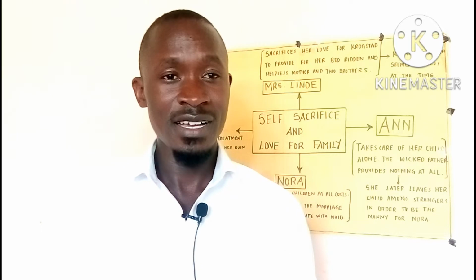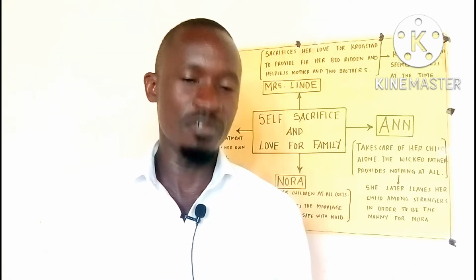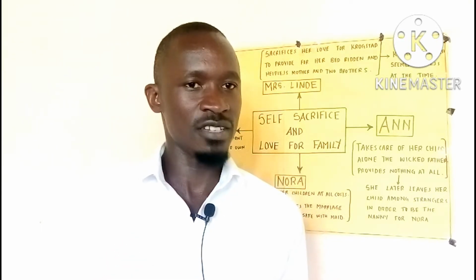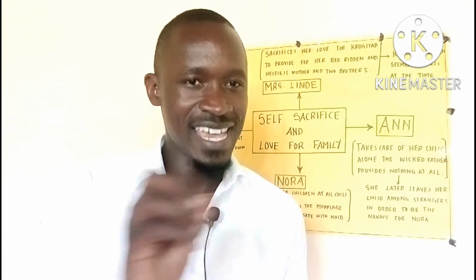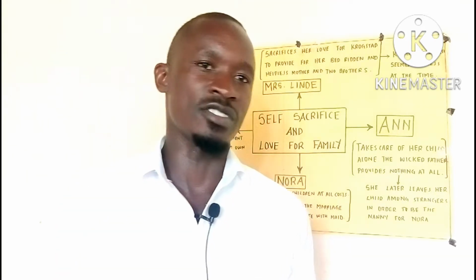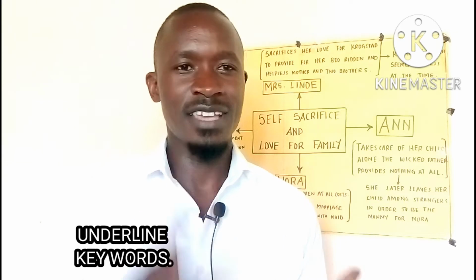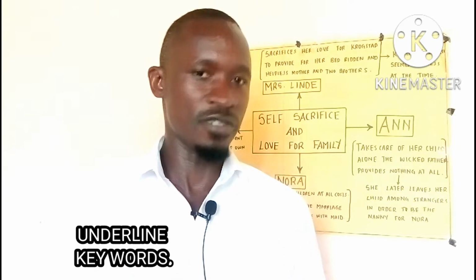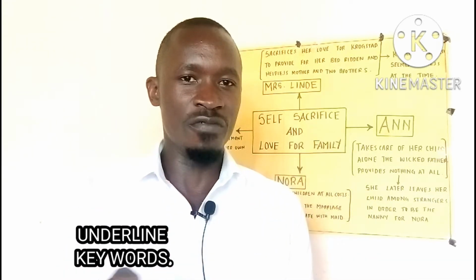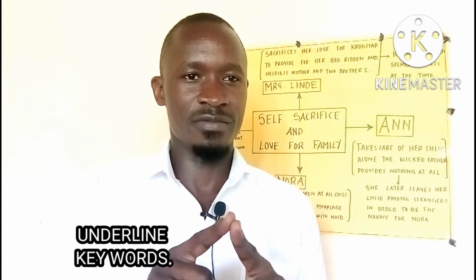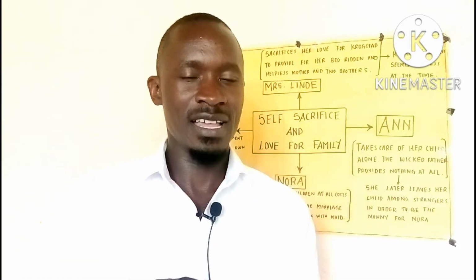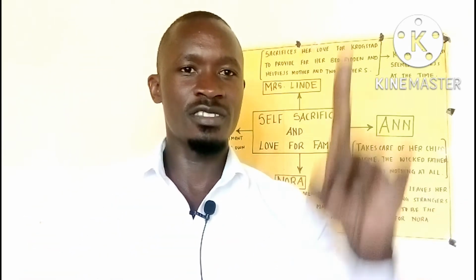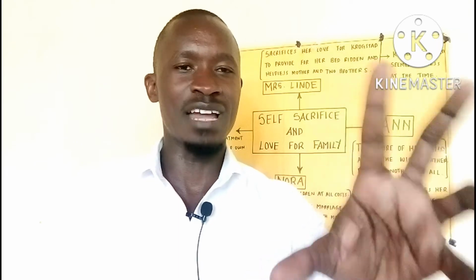Now, one of the very first things we normally do, or I advise, is that when a question is set, the first thing to do is to identify by underlining the key facets of that question. And in this case, there are two key facets: self-sacrifice and love. After underlining these facets, it is important to write them at the center of our rectangle. After writing them at the center, then we can draw 4 lines to represent the 4 points, and each of the points will flow from self-sacrifice and love at the center.